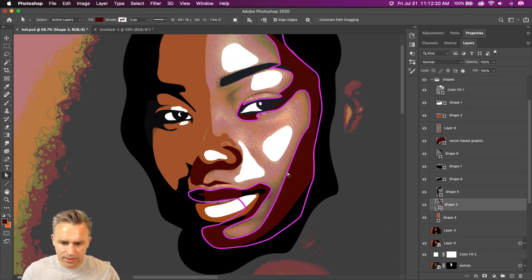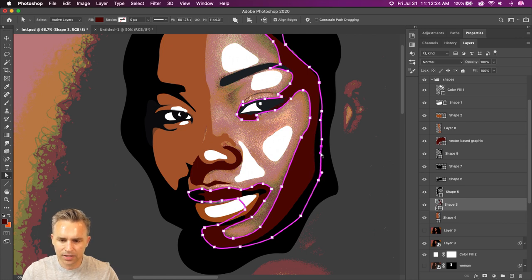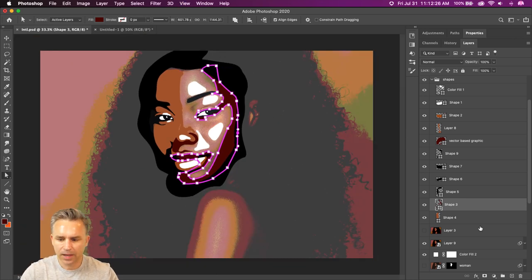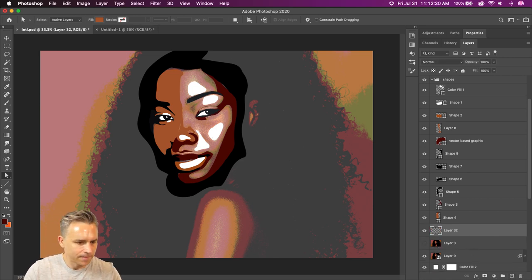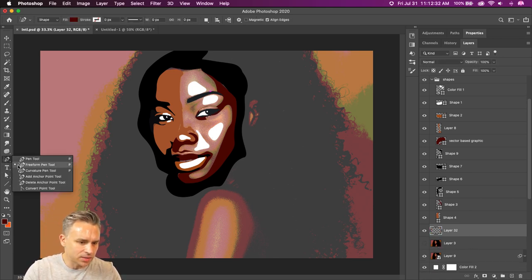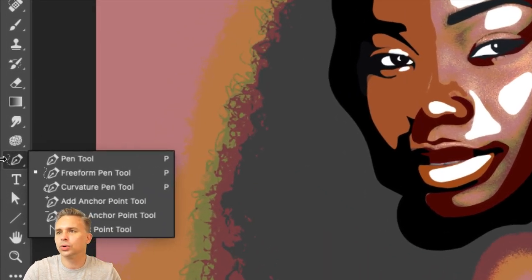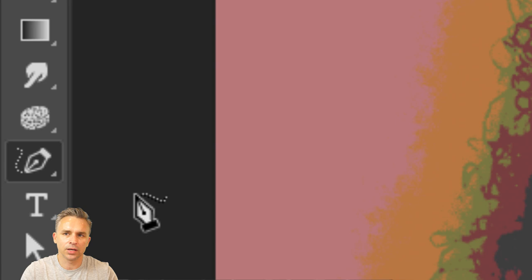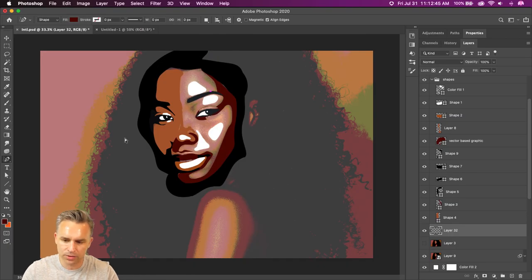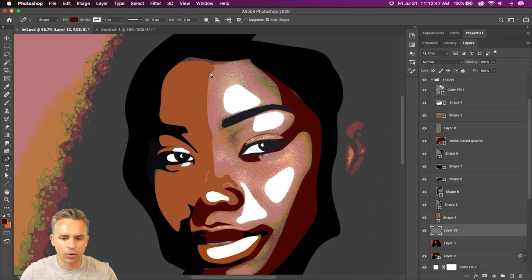All right. Oh, there we go. Come on, buddy. There you are. Just kind of covering some of that up. And let's do this one more time. New layer. This is what I love. I use the freeform pen tool. The name is kind of deceiving, but basically it's the pencil. It's like a vector pencil tool, right? It works like the pencil tool in Illustrator. So selecting the freeform pen tool, because really I want to outline the whole face. Just have that layer selected.